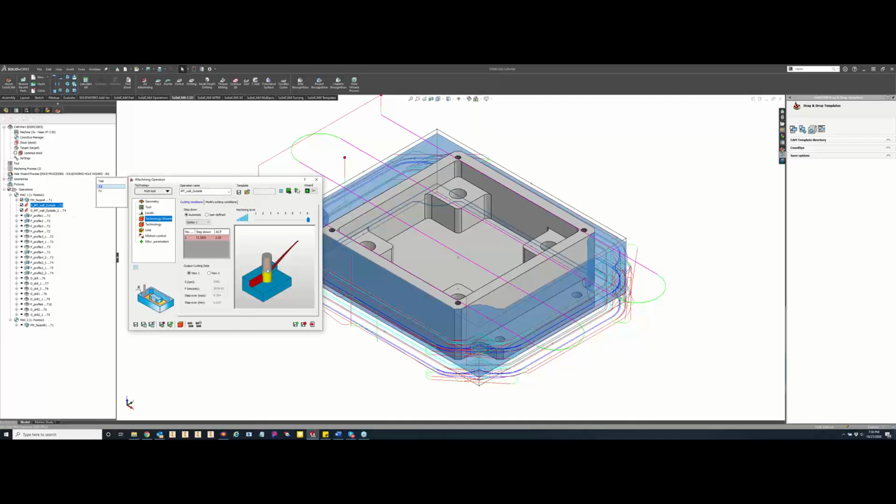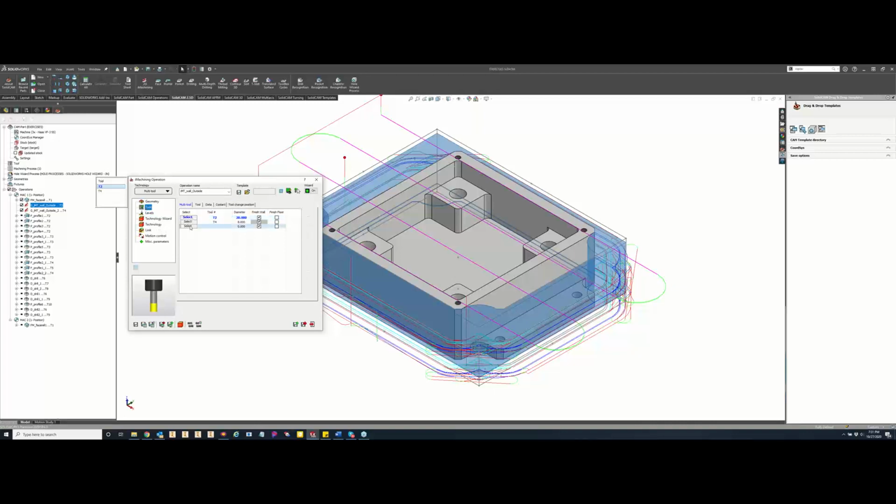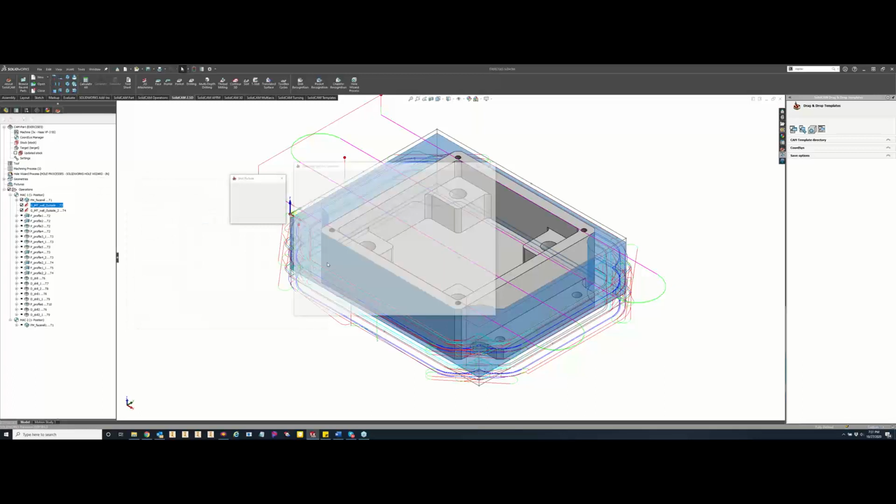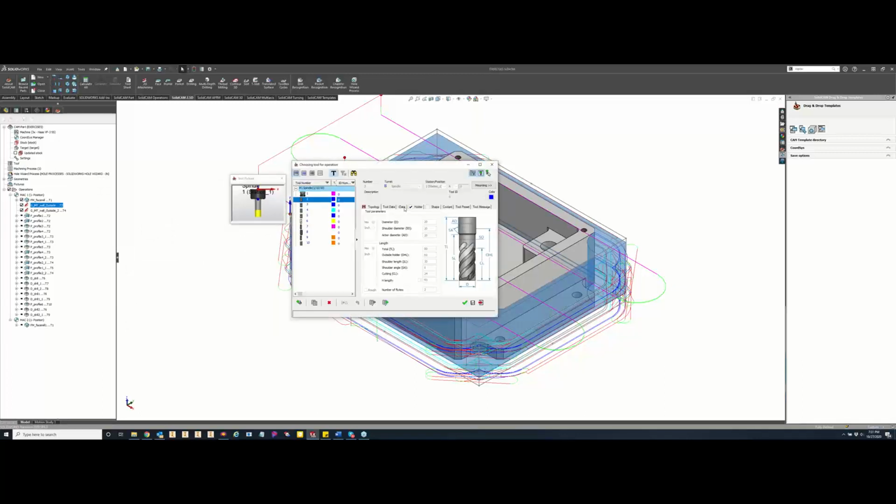And we're talking about the feeds and speeds. This is all based off of the fact that we are cutting 1018 cold rolled steel, which we told it, on our Haas machine. We only need 3 variables from that Haas machine: the max feed rate, max horsepower, and max RPM of that machine. With those 3 variables, as well as the material we are cutting and our tool, if I come in here and do a select, you will see there is an iData tab. Inside this iData tab, it lets us know what material we're cutting, but it also wants to know what kind of material our end mill is made out of.